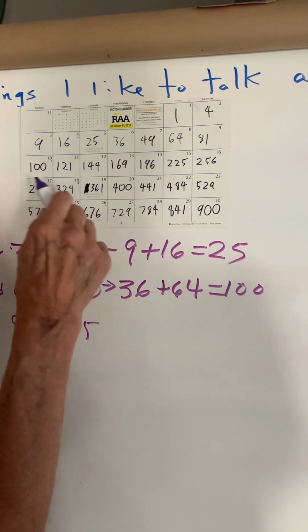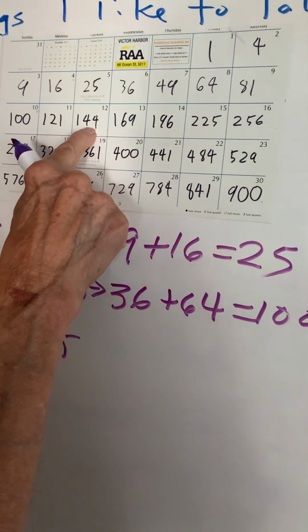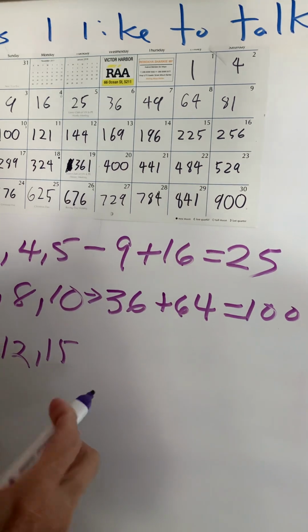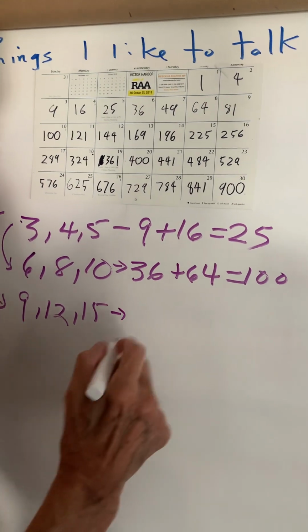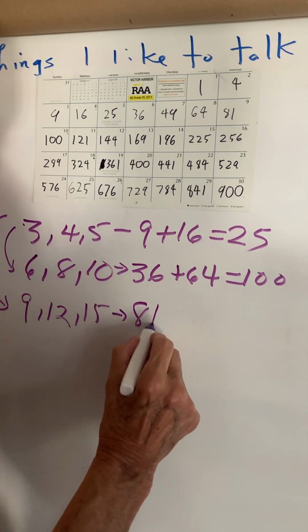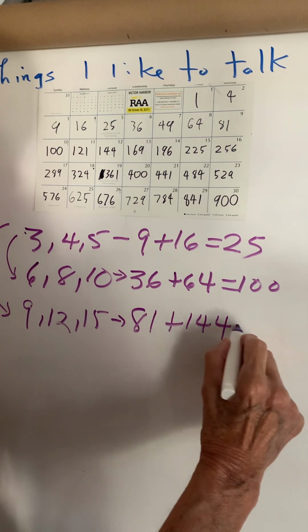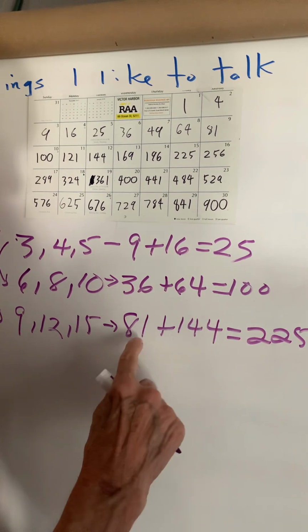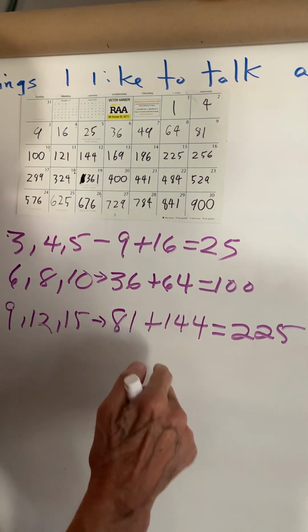Now look for 9, 12, okay? It'll equal 15. That was times 3, so 9 squared would be 81, 12 squared is 144, and that should add up to 15 squared, which is 225. 1 and 4 is 5, and 8 and 4 is 12, and carry 1 is 2.